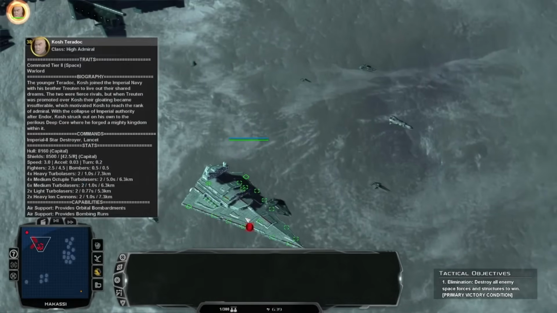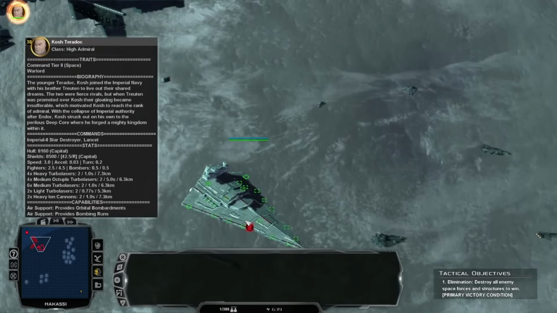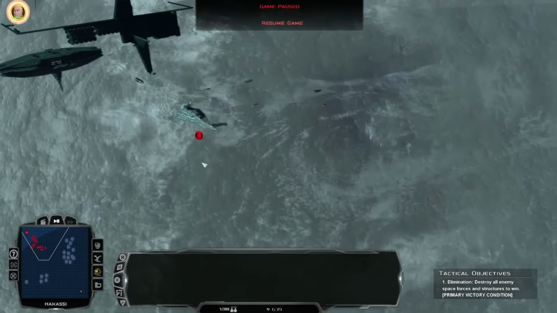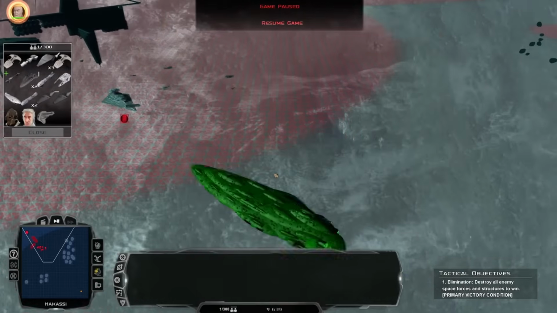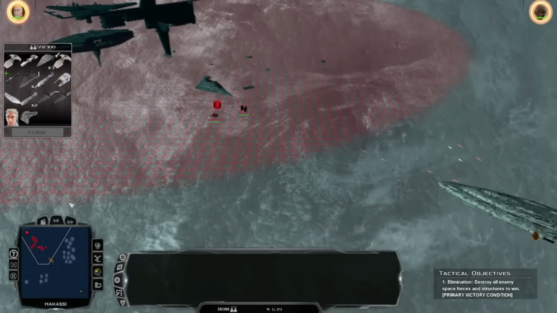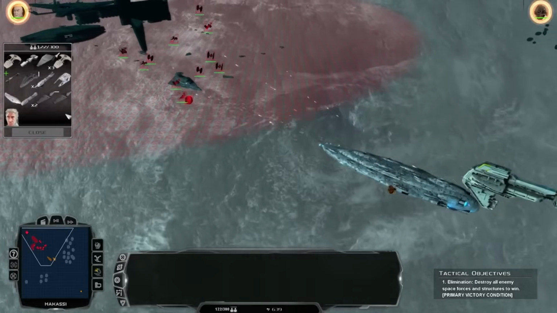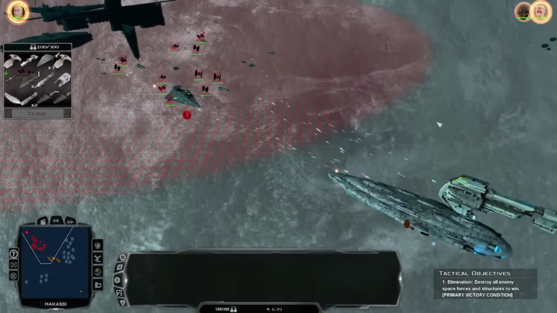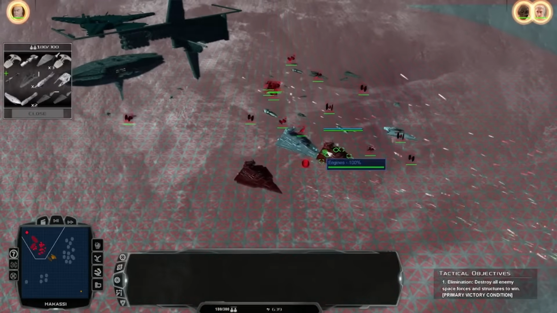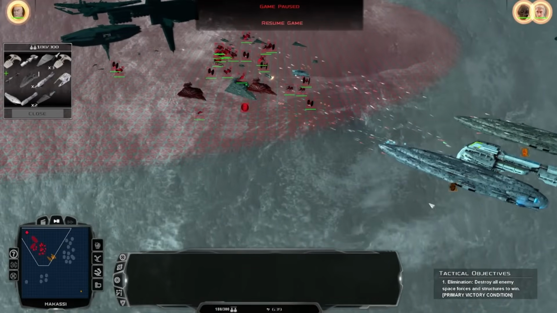So we have Kosh Pterodok, one of the Pterodok brothers, the younger one. Unfortunately, we cannot capture this Imperial Star Destroyer, but let's just try to take out little Pterodok nonetheless. Probably a little close to the base, but we should be fine. Yeah, we can't capture it. We could probably capture a Victory Star Destroyer, but let's actually call in some more resources.